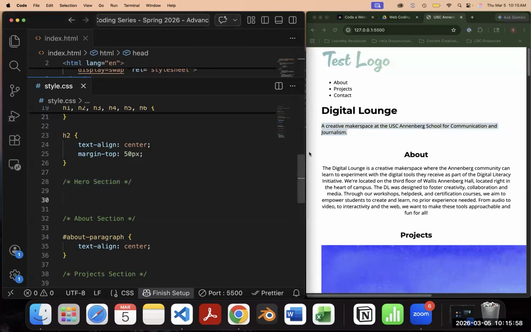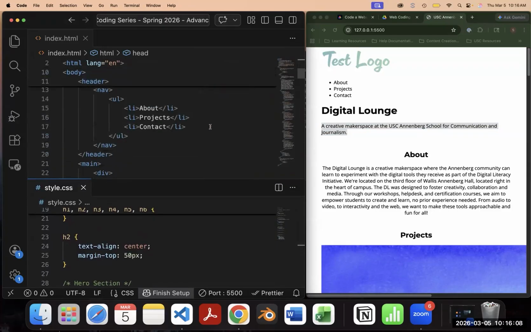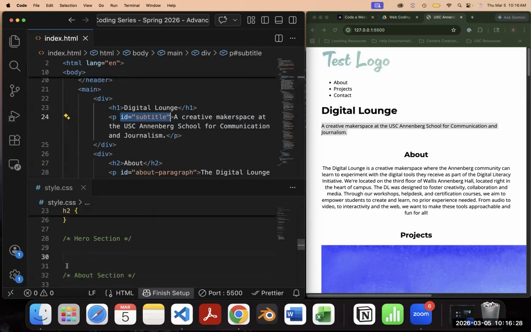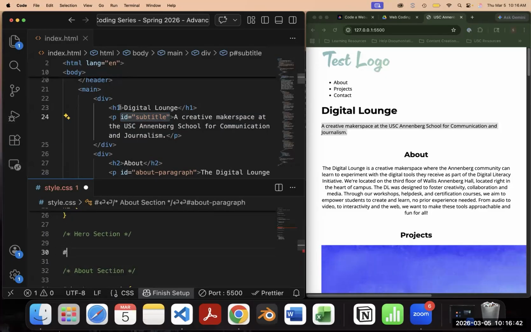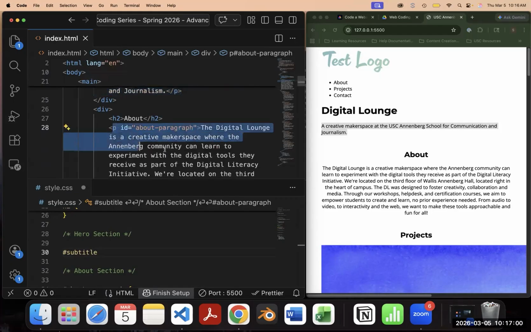And so I'm going to target my subtitle. And if we go to my HTML that I provided and I go under the header and into main, I can see that I have an ID of subtitle here. We have ID equals subtitle. How do we select that down here in CSS? It's the pound symbol. So the pound symbol says look for something that has ID equals, and then you put in the text of what it's equal to. So in this case, we're going to do subtitle, and that's going to select only this paragraph now. And it's not going to select the other times that I have paragraphs.